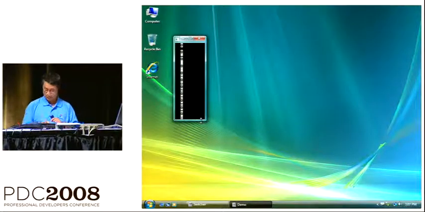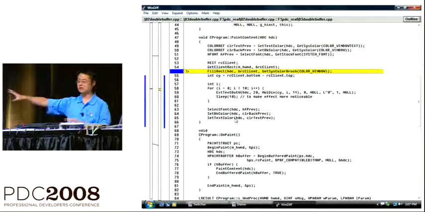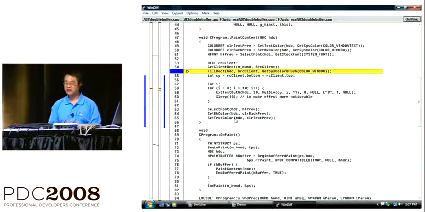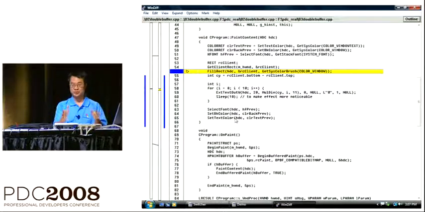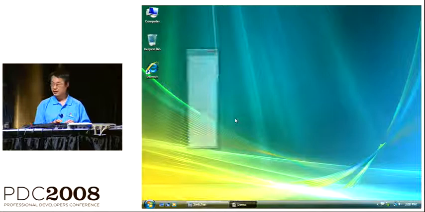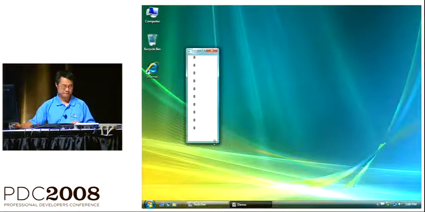So we need to remember that when painting content, normally you don't worry about filling the background because you let your erase background deal with it. But since now we're rendering everything into an off-screen bitmap, that all has to be ready to go up onto the screen. So before we start painting our zeros, we call FillRect, to make sure everything is nice and clean. And when we do that, we get a nice and clean bitmap that looks the way it should, and it still flickers. So it's not working. What did we do wrong this time?